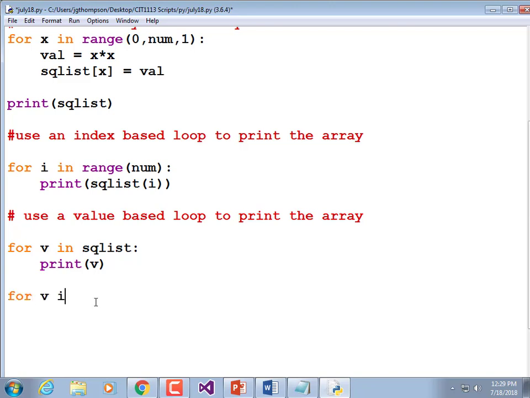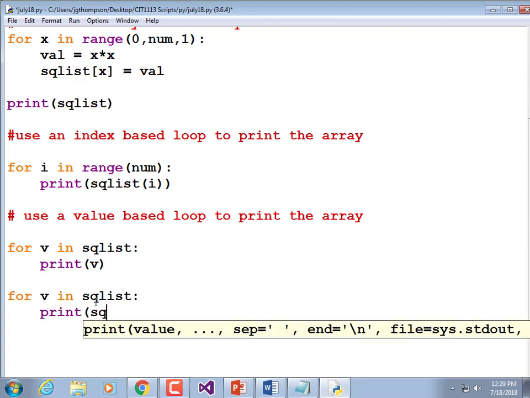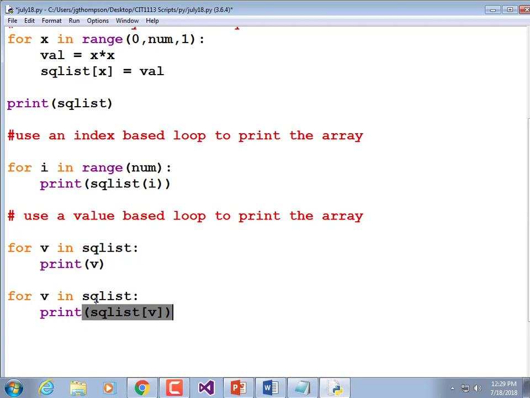Another is if you try to do this. For V in SQList, print SQList subscript V. It'd be a miracle if that worked. The only way that would work is if SQList is a series of numbers starting with 0 and going up by 1s. Let's just flat out say that that's the absolute wrong way of doing it. Why? Because V contains the values. What if SQList is a series of names? You know, in that case, it's trying to print things like SQList, quote Jeff. I can't do that. This has to be a number. So that's wrong. Both of those are dreadfully wrong.